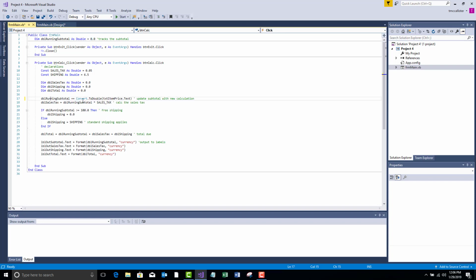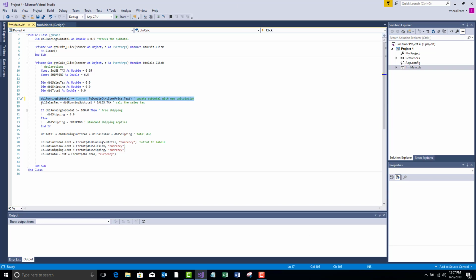So now I've got 15.75 in there, and if you run it again and type a 10 up there, when this gets through, it's going to be 15.75 equals 15.75 plus 10. So it's going to do 25.75, and it's going to overwrite the 15.75. That's an assignment statement. You should be familiar with that. So that's just a running total, okay?